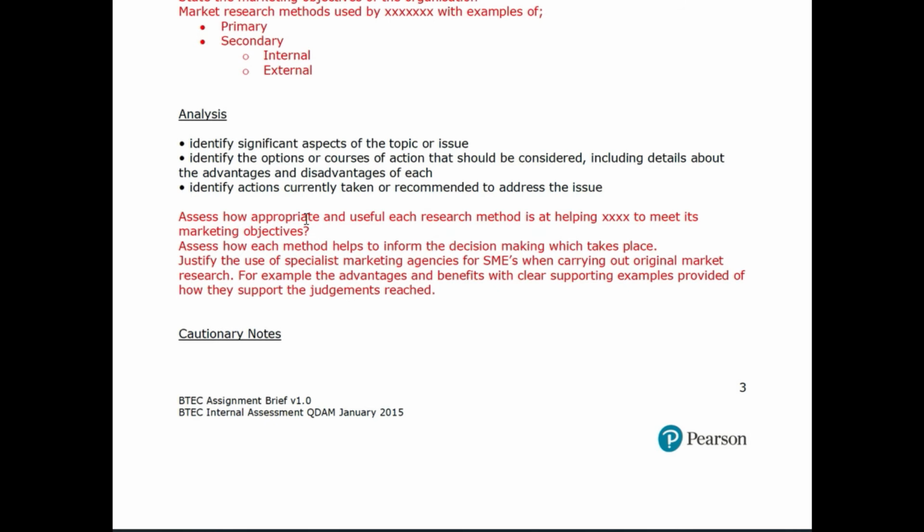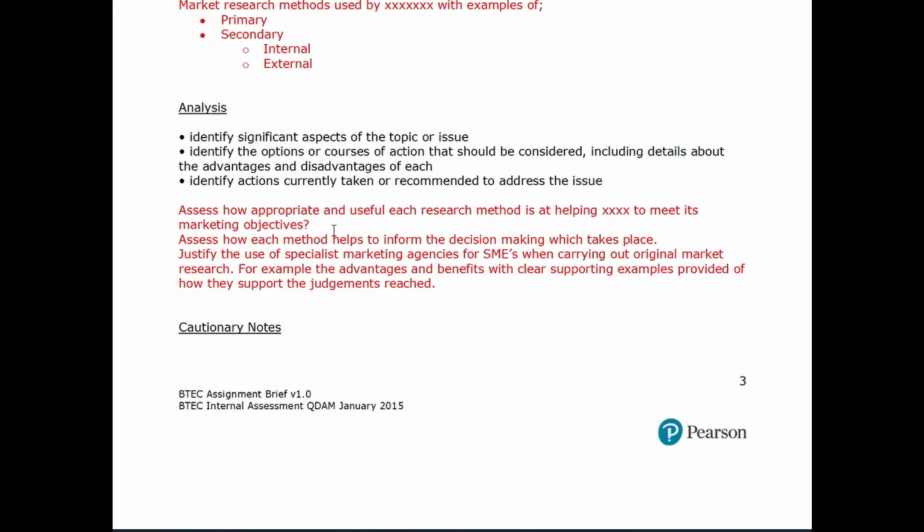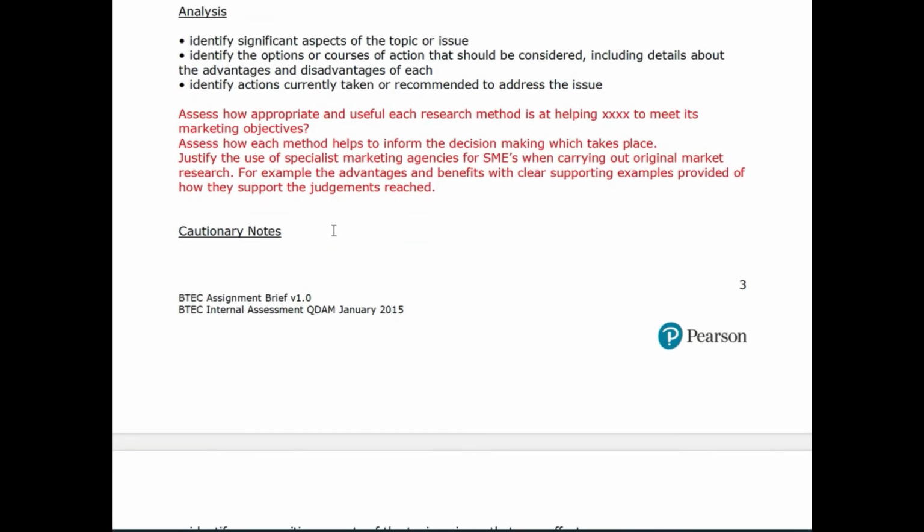You get the idea. You give the example in that section up here with the background bit, but in the analysis bit, you say how appropriate it is back to those objectives. So how does it help it to achieve the marketing objectives? Assessing. So you'll make some points towards how it helped because, however, it may not have helped. So remember, you want those words, because, however, they're key words, on the other hand. So you're always making a counter argument. Also, look at this bit here about assess how it helps to make decisions. So in other words, how does it help the business to make decisions? How does that information from the primary, for example, that survey, the questionnaire, help them to make decisions?